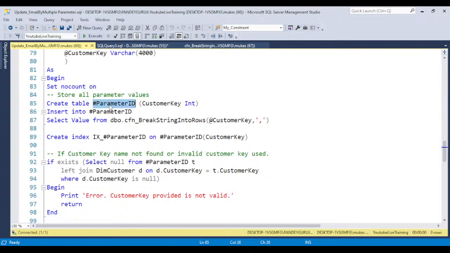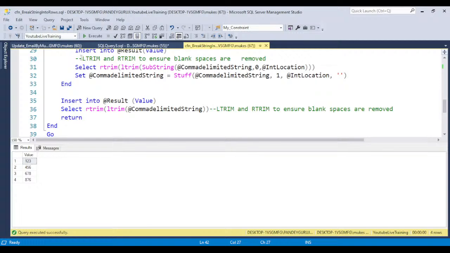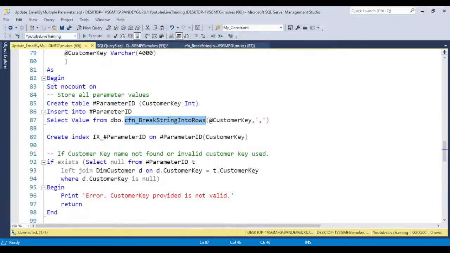I'm creating one temporary table for the customer key, and in this temporary table I'm inserting values by using the function that was created. This function splits all the values into rows, and they are inserted into this temporary table, and we create temporary table indexes to increase performance.